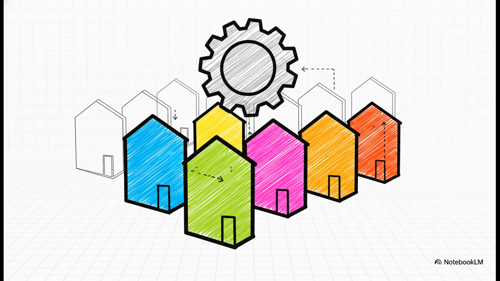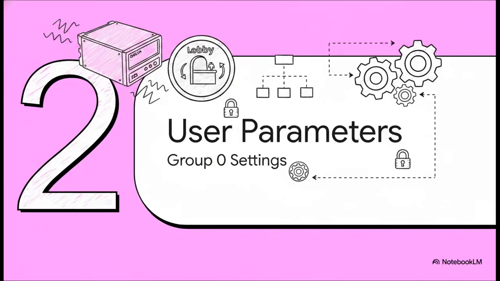Today, our focus is entirely on the crucial core groups for a startup: Group 0, 1, 2, 3, 4, and 5. For most applications, you can actually knock out all your settings right here at the start, no readjustments needed later. Section 2, Setting up User Parameters. Think of Group 0 as the lobby of our drive. It's where we check in and establish our foundational operating rules.